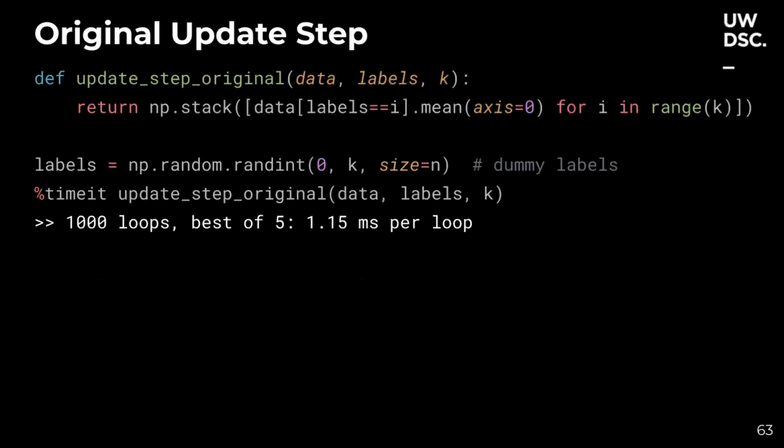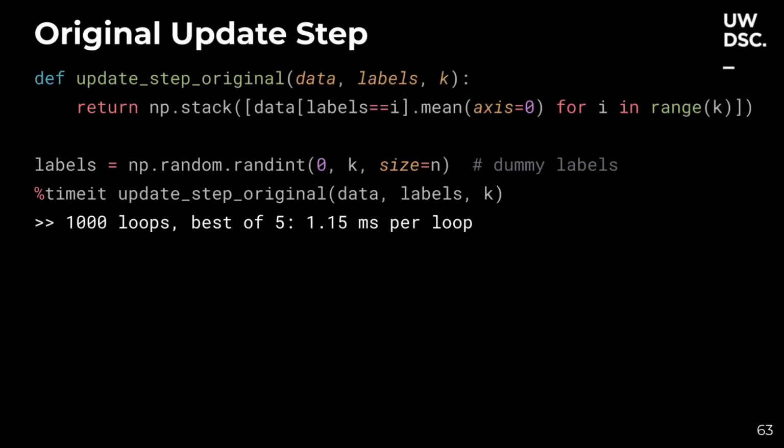We don't have some obvious way of doing everything at once. And so we're going to have to use some mathematical tricks to actually get there. They're not going to be too complex, but you should try to get used to thinking about these operations in different ways than just straight up coding it in the naive way that you think of.